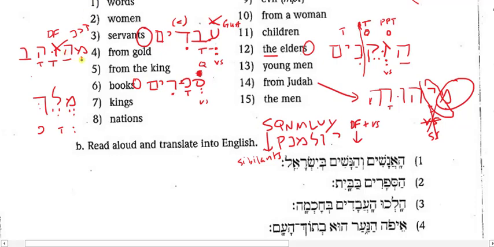So, reject the dagesh forte. What happens to the short hiriq? It compensatorily lengthens to a tsere. So that's one way to do it. Me hazahav, from the gold or from gold. If I did this the Sissi way, what would I do? We just put min and a maqqef here, right? Min hazahav.